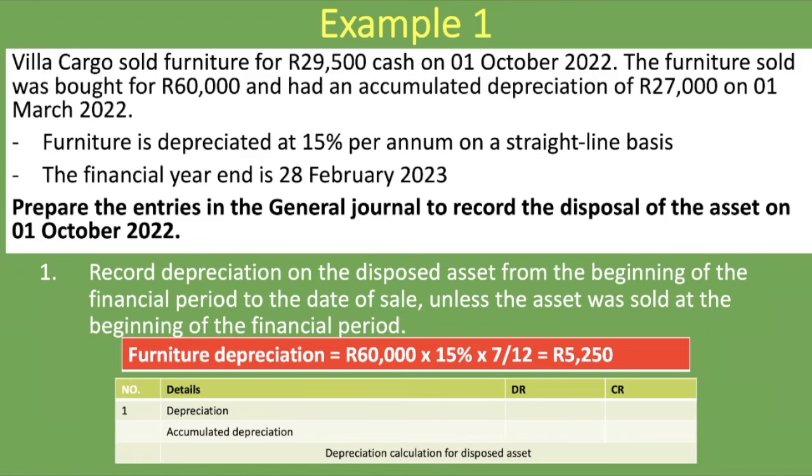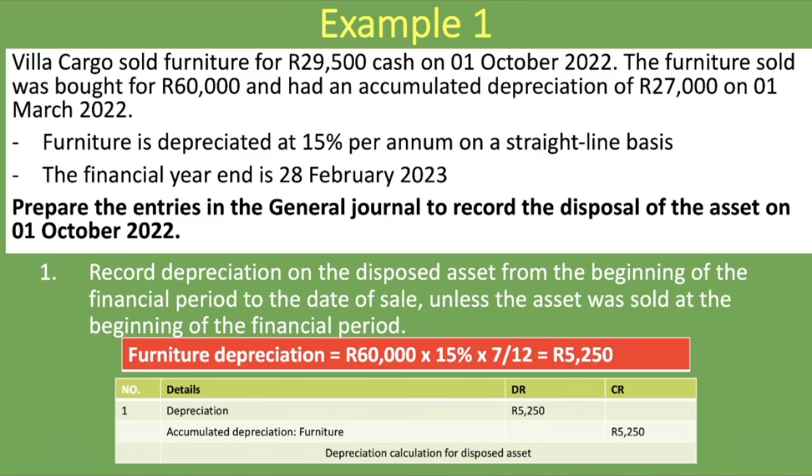We calculated the depreciation and now we put it in our journal entry, and then we should be done with the first step. I hope that has made sense. All right, if anything doesn't make sense, then you should probably look at our depreciation calculation examples in the lesson I alluded to, and you should be able to know how to do that calculation. So 5,250, we put that into our journal entry, and I must mention here that accumulated depreciation, you can see that I've added furniture in front of accumulated depreciation, because with accumulated depreciation you have to specify to which specific asset it is relating to.